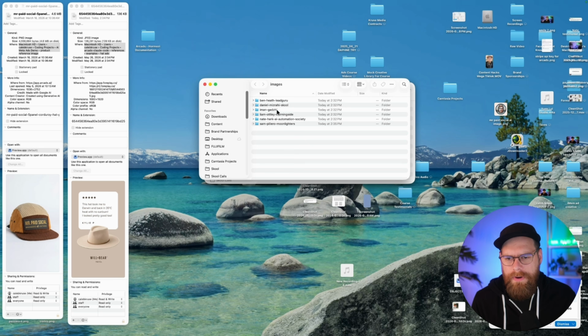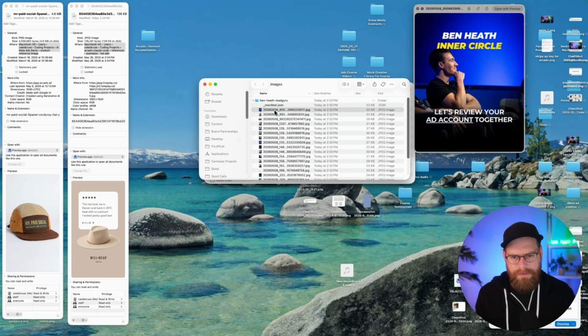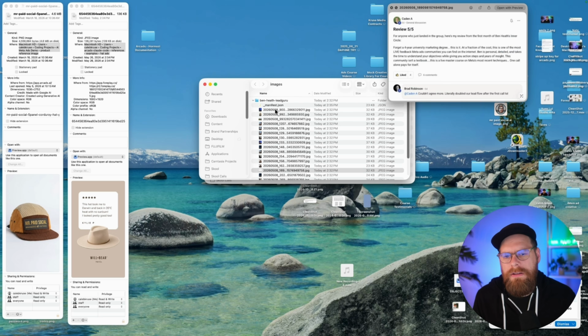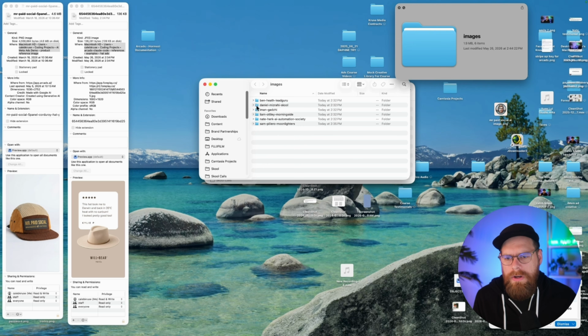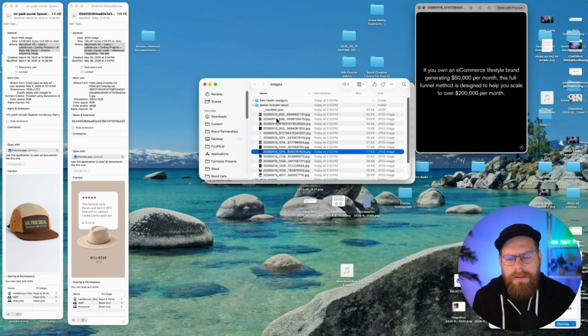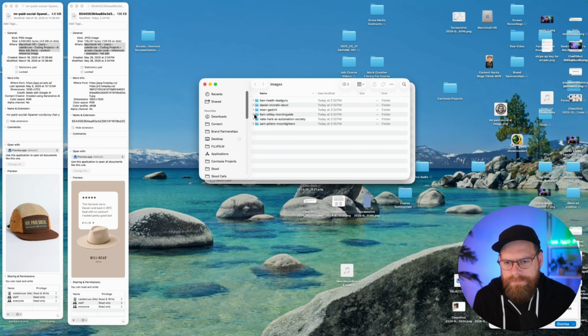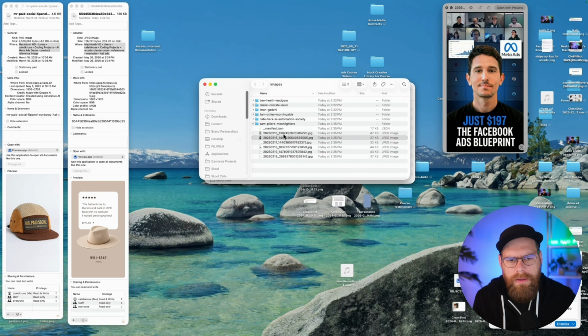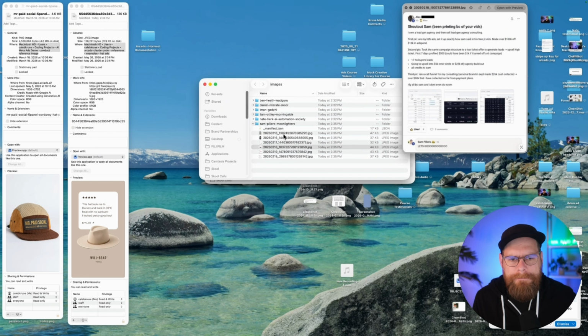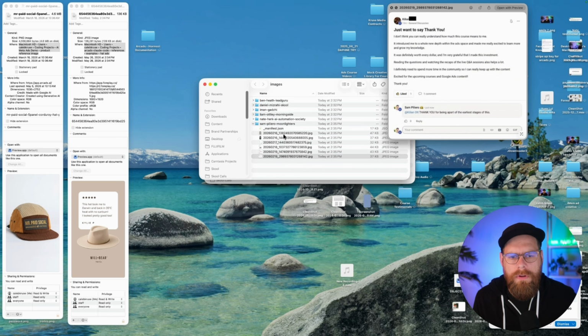And we've got all the different competitors, and I can expand these and it shows me all the ads that they're running. So we've got some Ben Heath ads here. Mainly just pictures of him with simple text, with some reviews of his school community. We've got some from this guy. We've got some from Sam P. We've got his modules, some basic stuff here. Looks like some screenshots of people in school.